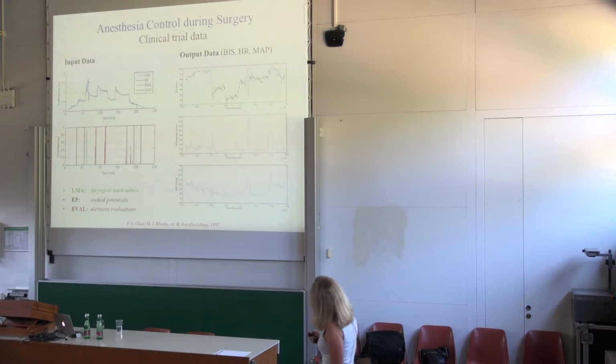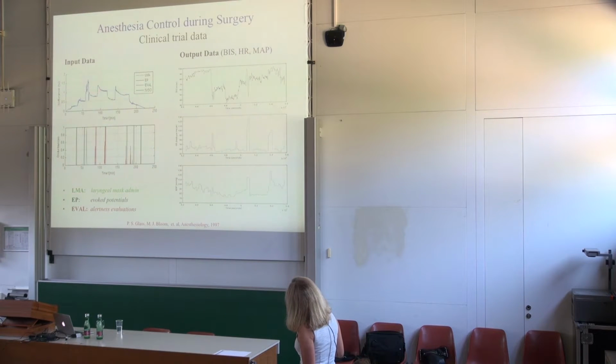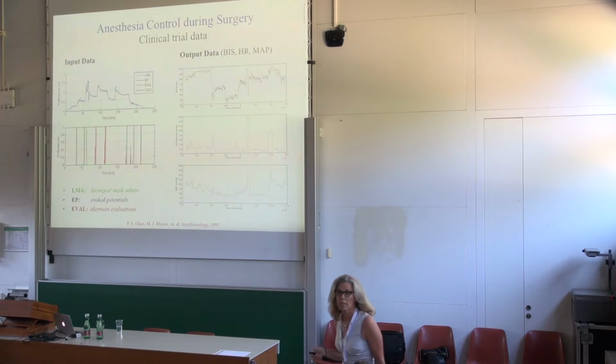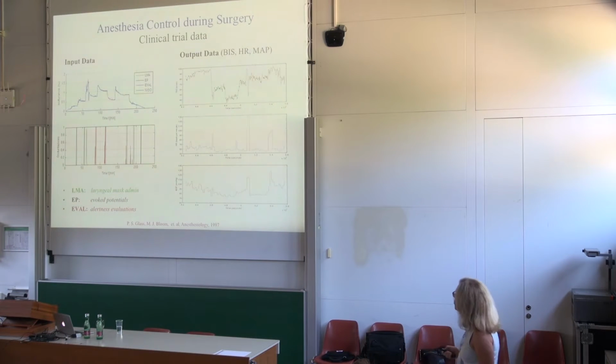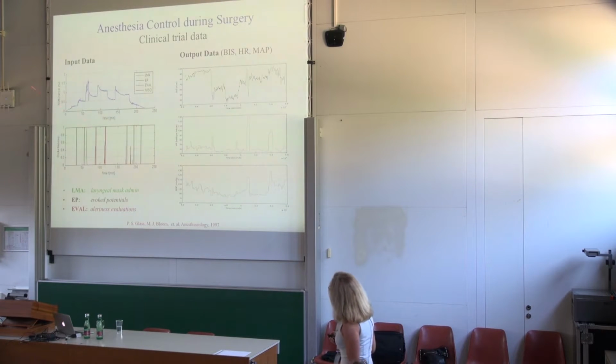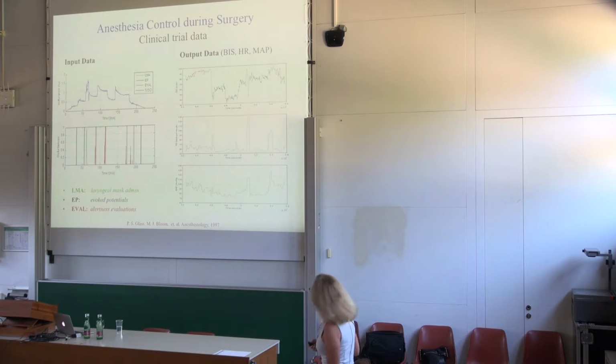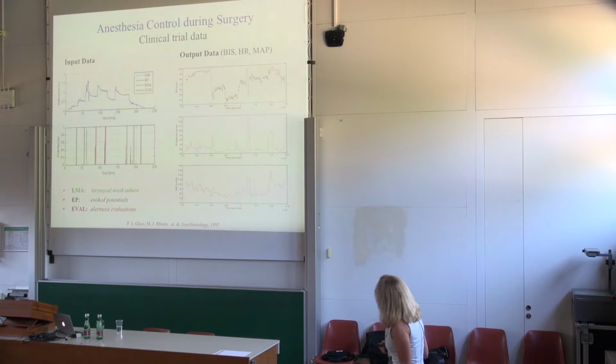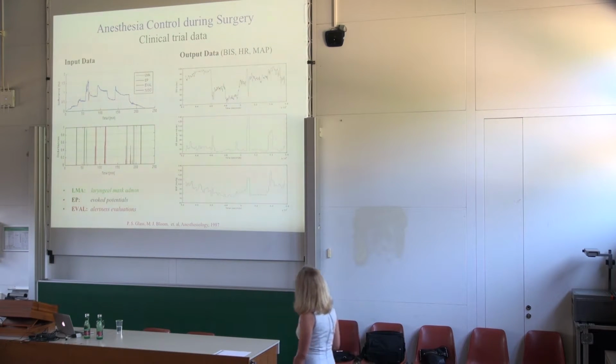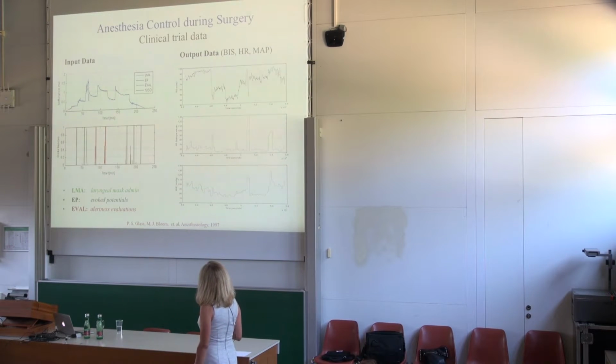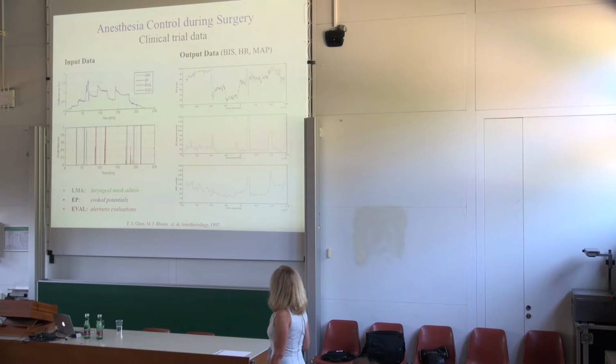I don't know if you can read that. It's not very high. So we say up to maybe 1.5–2% volume of our air mixture would be this inhalational anesthetic isoflurane. And we're trying to implement some basically step functions in this trial. And here is a quantitative rendering of the stimuli that were applied to the patients throughout the trial.